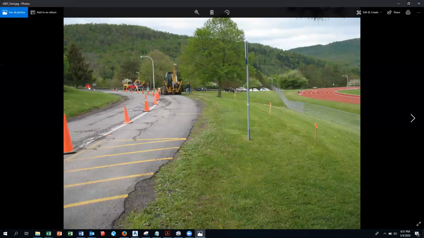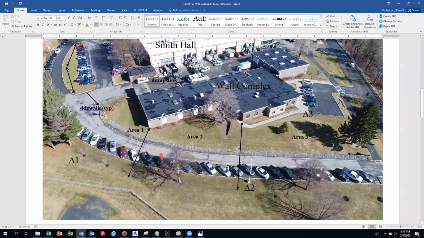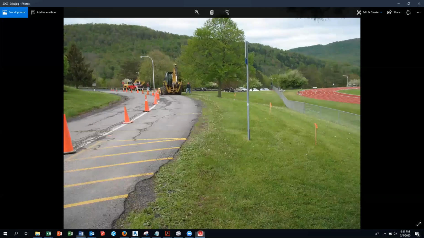before the diagonal parking. So if you go back to the Word doc, right, all this diagonal parking was constructed, I believe, in 2007. So what they did, this is about where the new curb is. And so they created that diagonal just because of all the parking issues that we have at Delhi. It's too bad they didn't put a sidewalk in there while they were doing it, but it is what it is. So that's kind of a little history behind it.